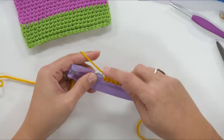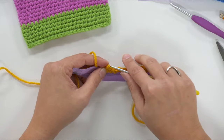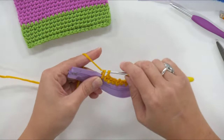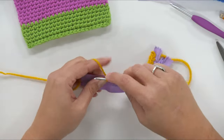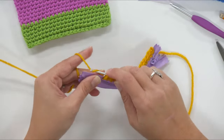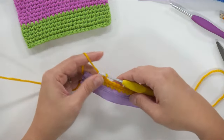So zipper tapes are not all the same. Some zipper tapes may be harder to pierce through than others. So if you are shopping for a zipper specifically for this project and you're somewhere where you can feel the zipper with your hand, if the tape feels a little bit thinner and a little more flexible, that would be a good one to start with until you get the hang of this. The thicker tapes may be a little bit harder to poke through with your crochet hook. I've done it on some fairly heavy tapes and it seems fine, but for your first go at it, try to find one that's a little bit easier to pierce through.